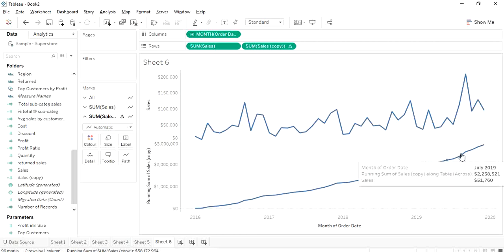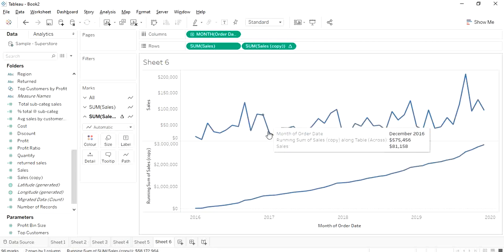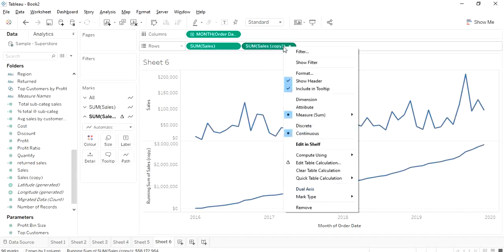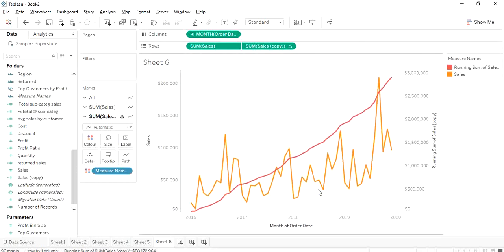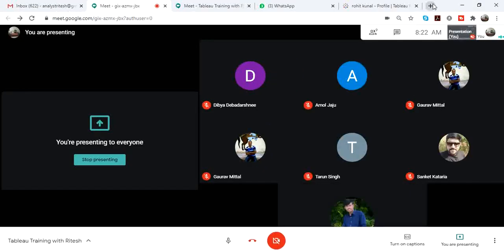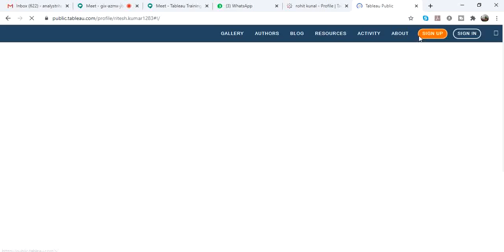It's a straight line going smoothly, because at any point in time it's just adding back the previous point. So obviously the next point will be higher than the previous point. There is no doubt about it. So you can see how the trends are going. This is your average sales, and this is the cumulative sales. This is not making much sense here, but I have done one tab, a COVID dashboard. Let me show you there. Running total makes much more sense in that kind of graph rather than this sales graph.